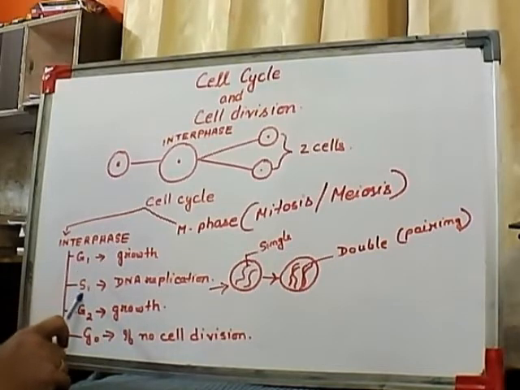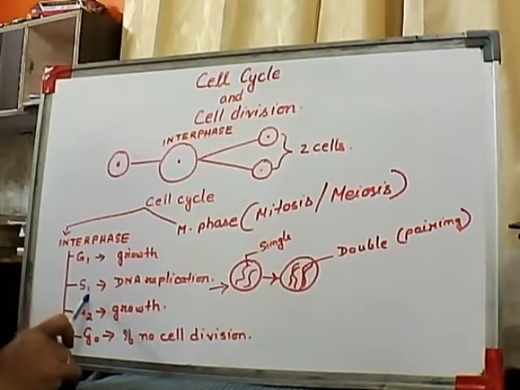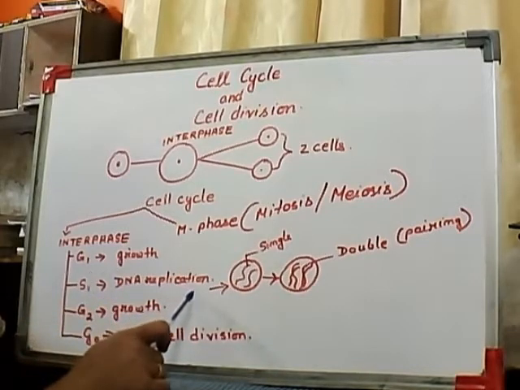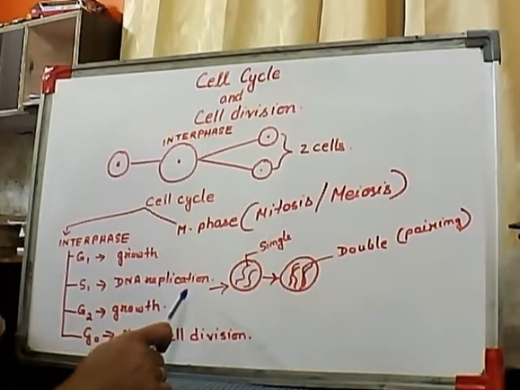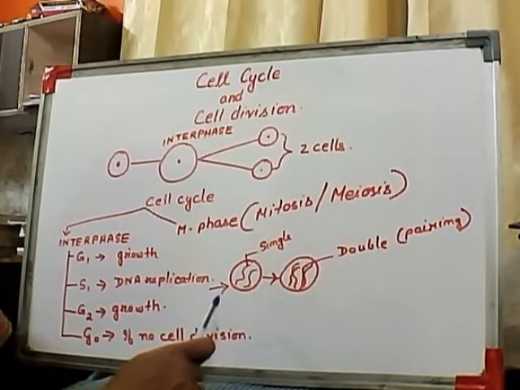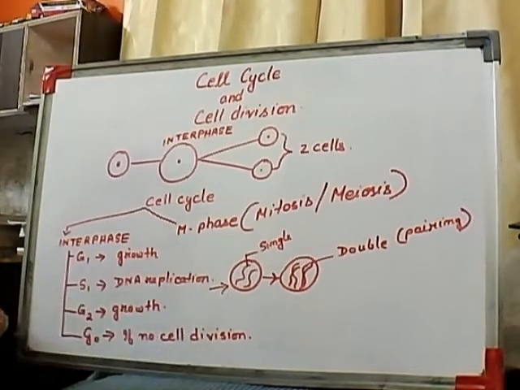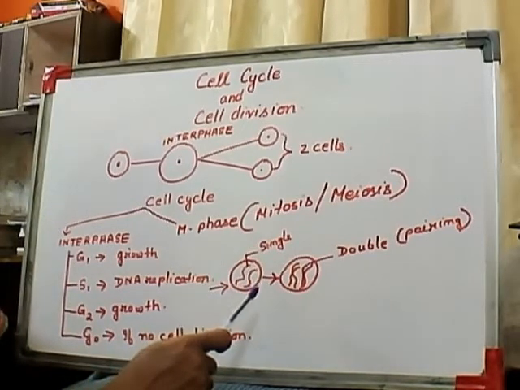Now the second phase is the S phase, that is the synthesis phase. And during this phase one important thing happens, that is the DNA replication. Now the question arises, what is DNA replication? It's not so simple, but here with two diagrams I have explained simply. Later on in class 12 you are going to study in detail what DNA replication is. So now you just remember, DNA replication means the doubling of the hereditary material.